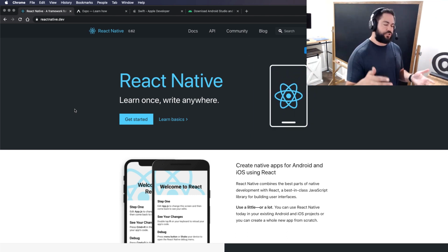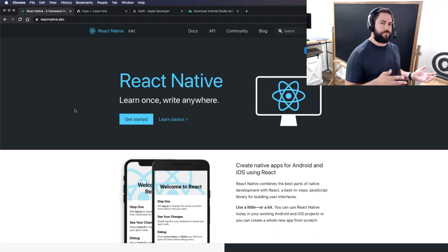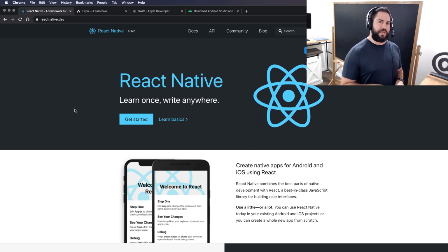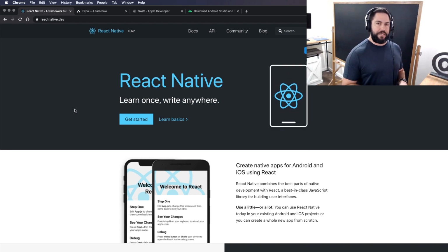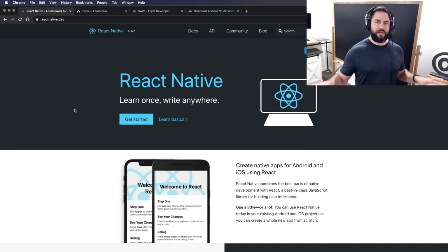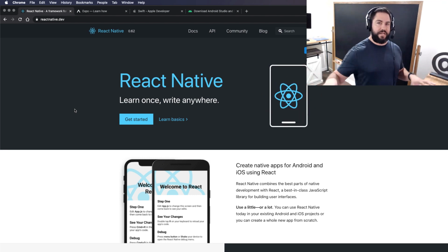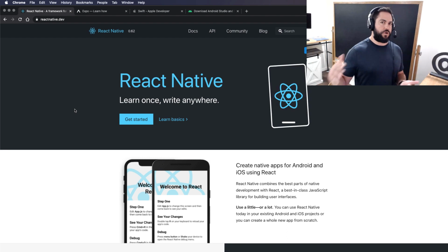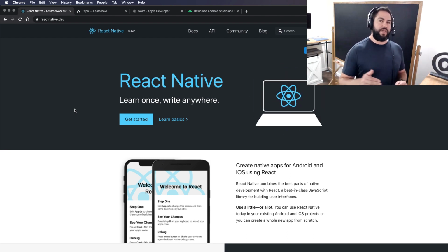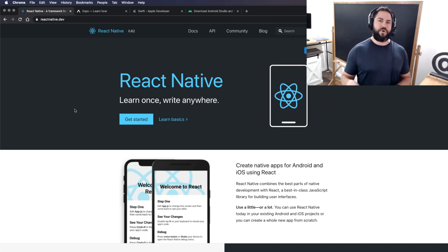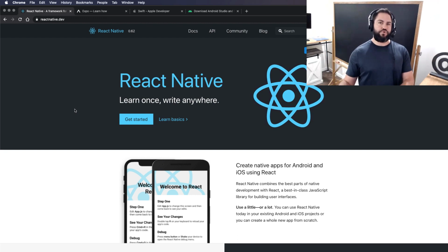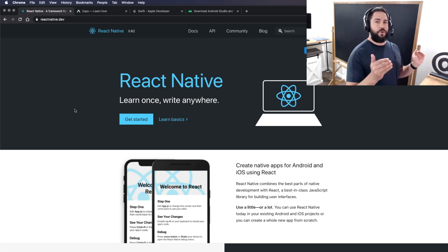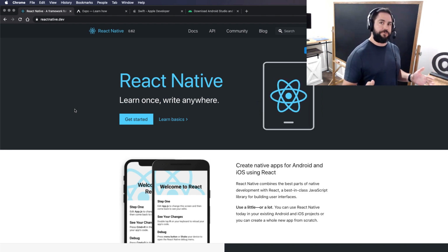Now, that also leads into the other benefit, which is because you have that one code base, you can build mobile applications with a much smaller team than if you had to create multiple dedicated native applications. If your organization made the decision that you wanted to go the purely native route, where you're going to have a Java app for Android and a Swift application for Apple, that's perfectly fine.